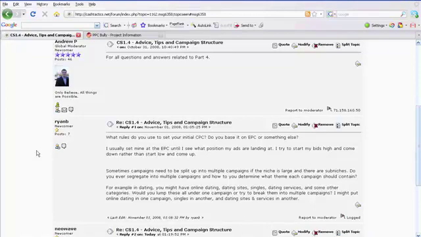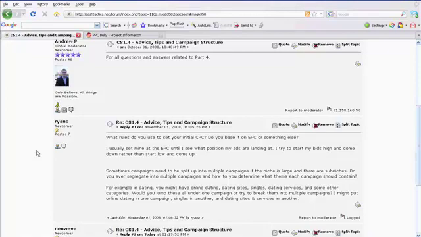I don't usually base it upon EPC because your EPCs can be a little distorted, even if it's specifically for search EPCs. Because if someone's using a landing page, then they're sending traffic straight to that landing page, and whoever's clicking through to the landing page to the offer, that's how many clicks the actual network's going to be able to record. So if you send 100 people to your landing page and say 20 people click through, that means 20 are going to be recorded by your affiliate network, and then say only 2 people, for example, convert. That's a 10% conversion, which is kind of high, versus when you look at those 2 people converting out of all the 100 clicks that you just sent. So that's a 2% conversion rate if you look at it in that sense. So EPCs can be a little bit distorted sometimes, so I don't base my estimated CPCs on that necessarily. But I do pull that information just to kind of get an idea of stuff, so I do use the information.